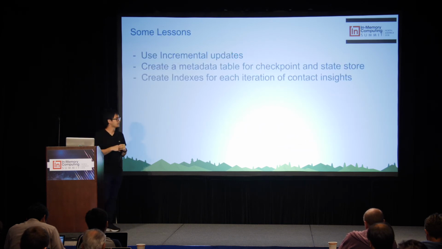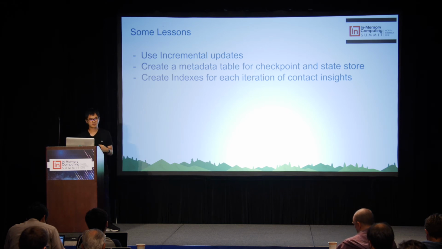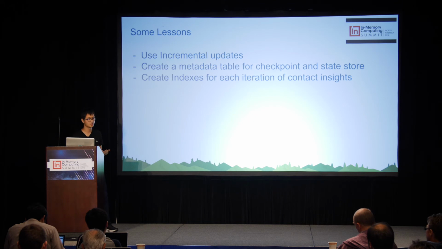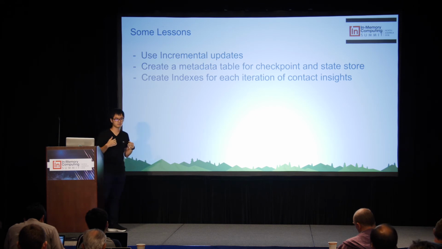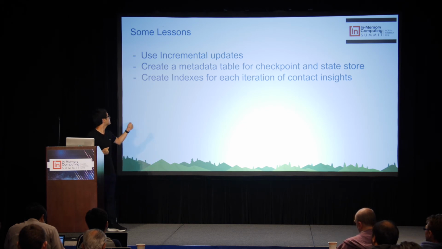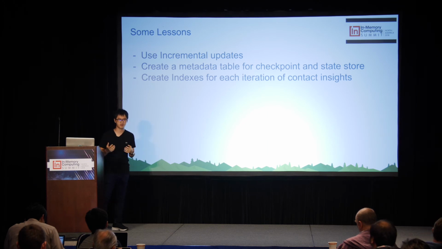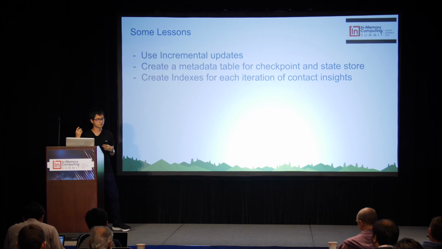So that's pretty much our long journey, and we have a few more lessons we want to share. The first one: we can always use incremental updates if we can avoid recompute, rather than recomputing from scratch to generate a graph, but introducing incremental also introduces some complexity. So building a metadata table for checkpointing and state storage is extremely helpful for developers in debugging, checking the state, tracking job progress, and recovering from failures.